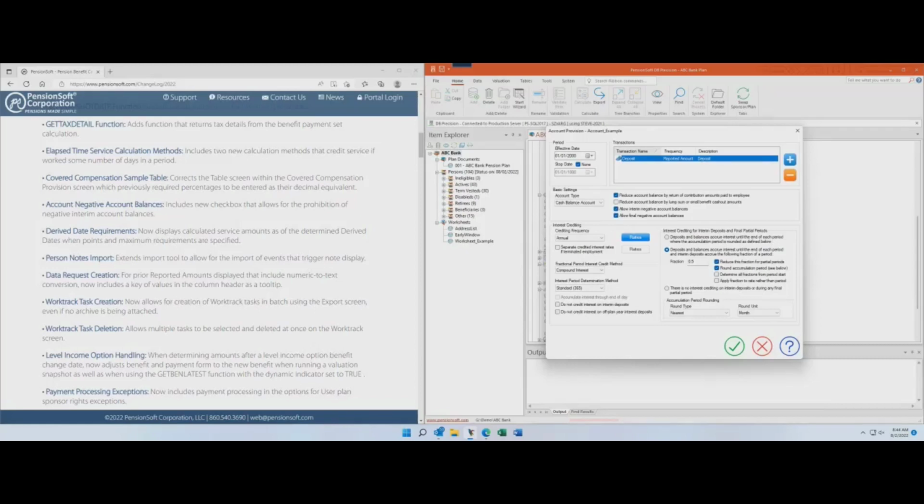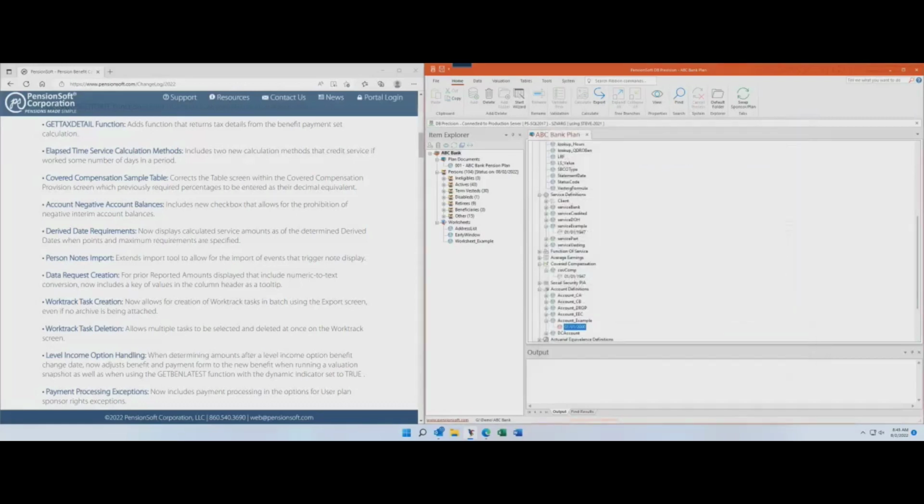What we found was people were getting lump sums, and potentially their balance would be negative at a particular period of time. And maybe you want to just indicate that if the balance went negative, just 0 it out, and then continue. The person's rehired, you want to go from 0 from that point. You basically would just uncheck this box that says allow interim negative account balances. So this is going to be checked by default for any of your current accounts. You can uncheck this box if you'd like to opt out of allowing interim negative account balances, since as of right now, balances are allowed to go negative in the interim.